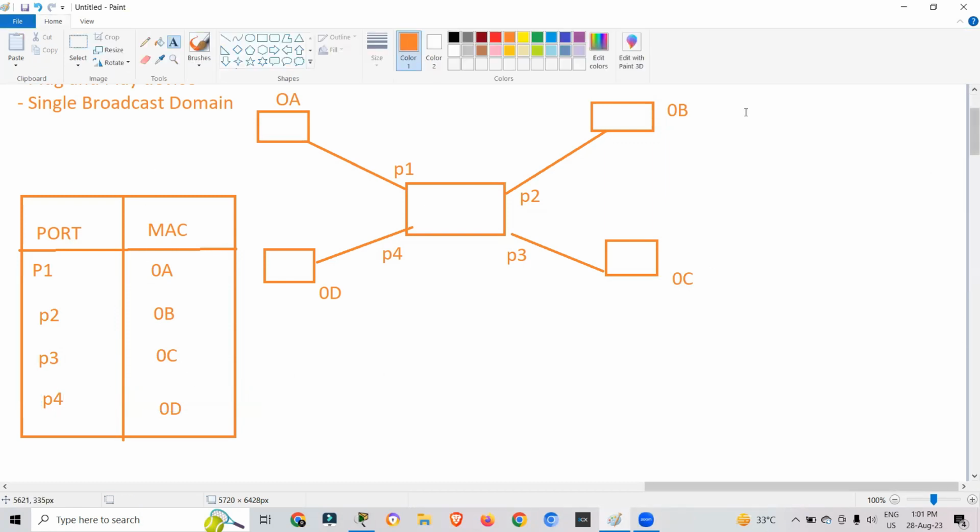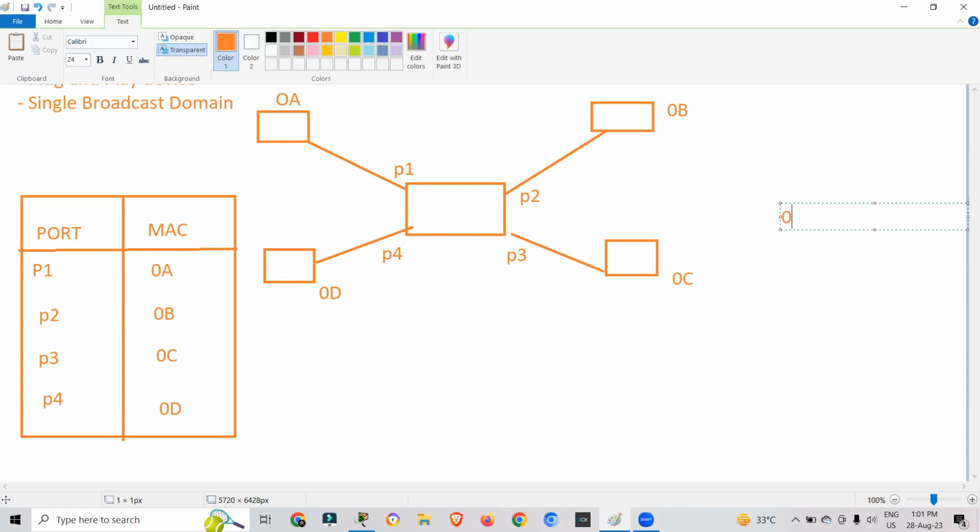Here, dear, what will happen if 0A wants to send a message to 0B? So what will be the path to send the data? 0A will send the data to port number 1, right or not?